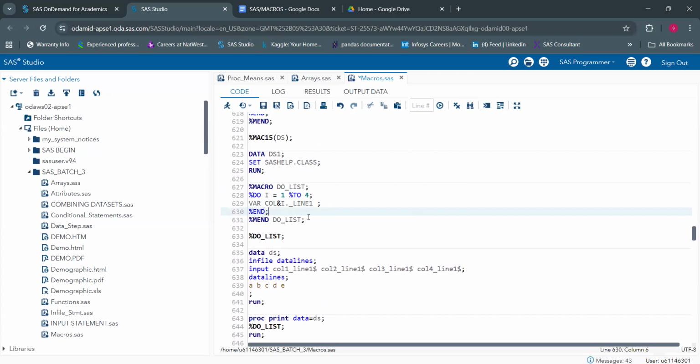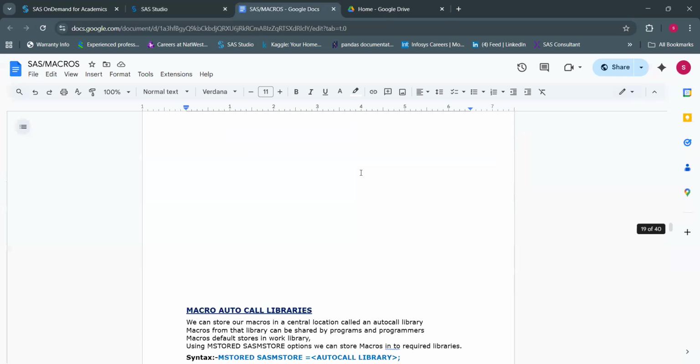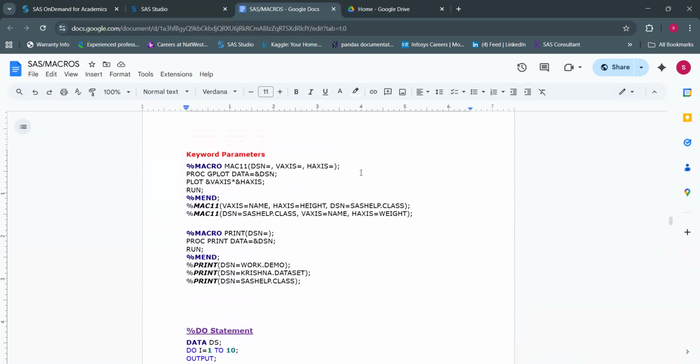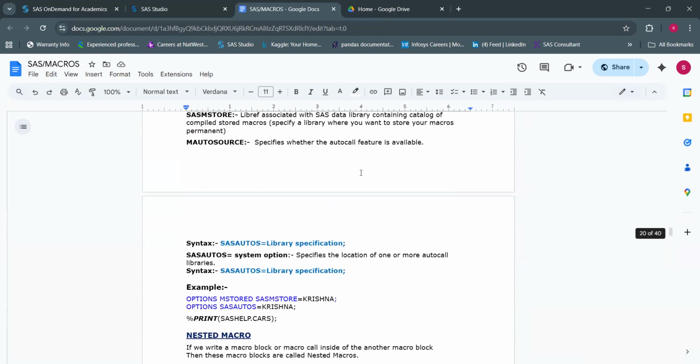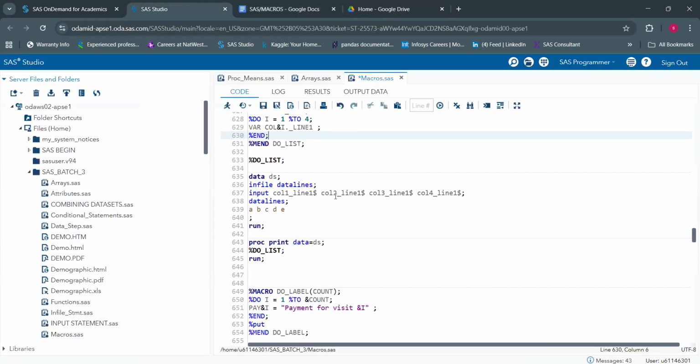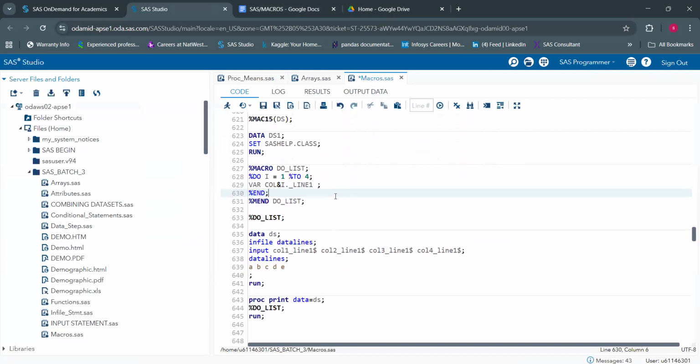Okay, so here, second, what is this example? Let me see. We run this portion here.